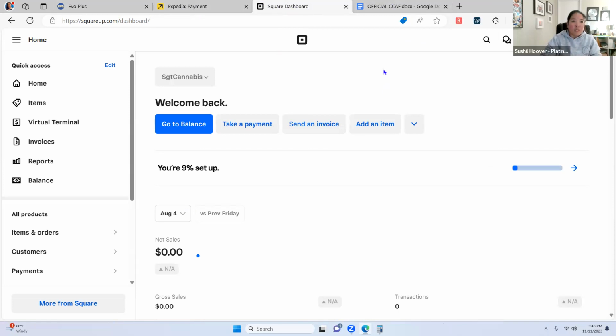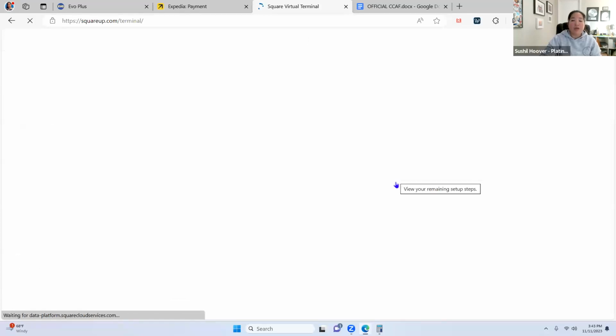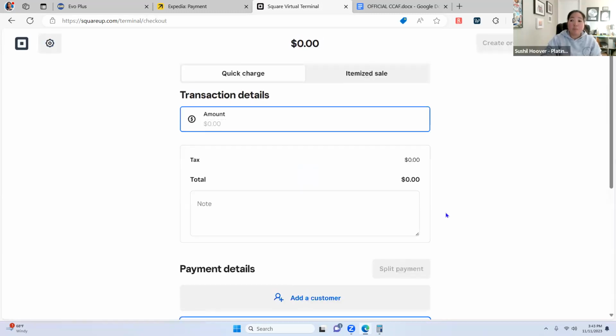With Square dashboard, this is the reason why I like to use Square, because in Square, you can actually input your client's credit card number manually.